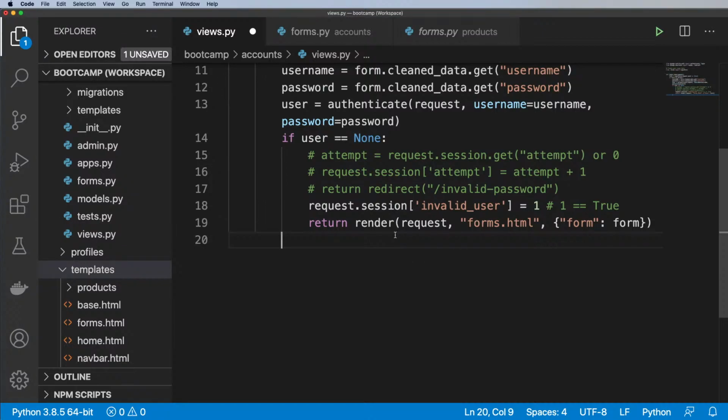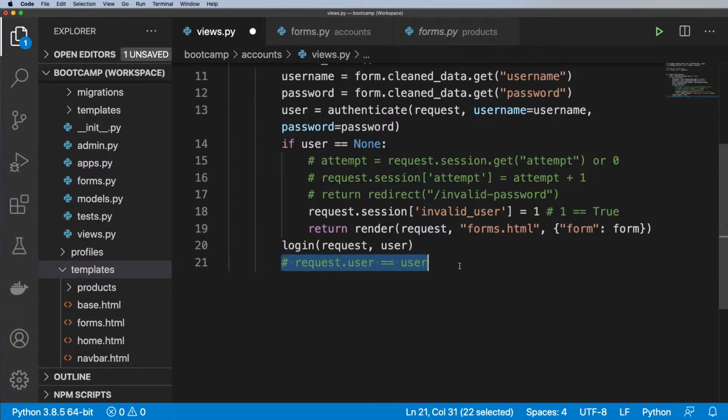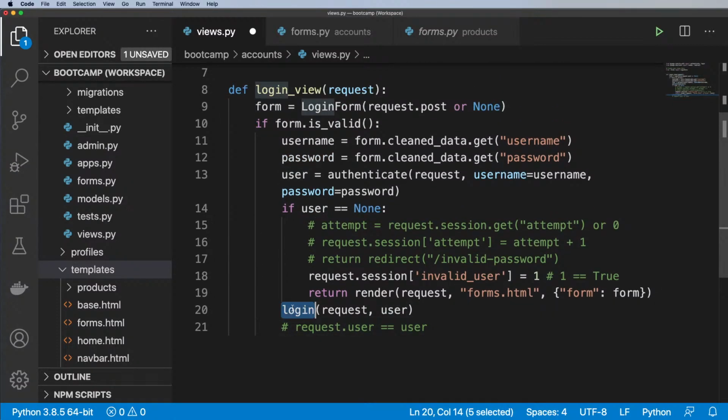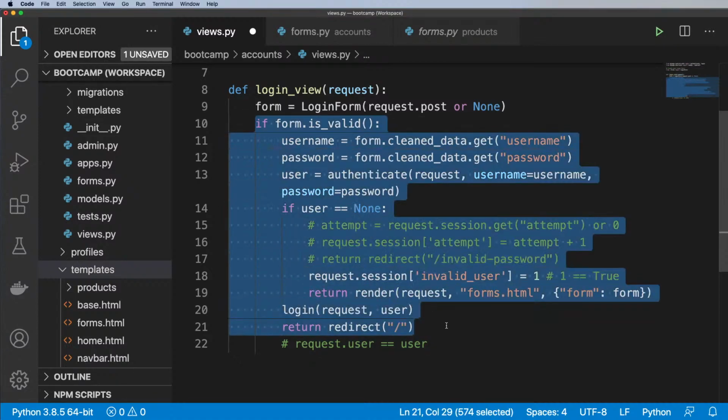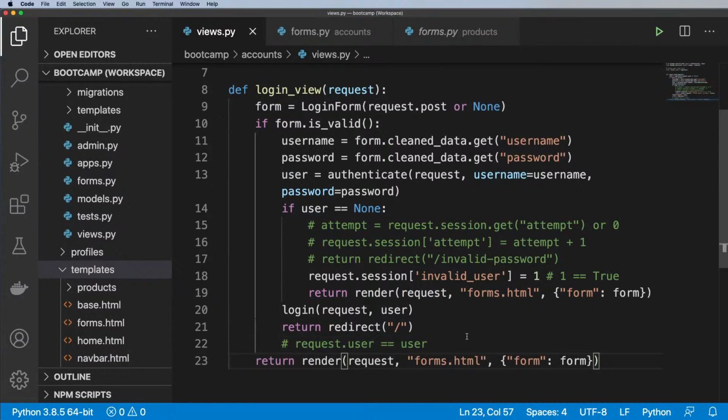Okay, so logging in is now just saying login and the request and the user. So now request.user is going to equal whoever that user is everywhere on your page until you actually log out, or their actual session ends, both of which we will cover. So once we've got that, we can now go ahead and return a redirect to maybe the home page or something like that, right? And then of course, if the form is a GET call itself, we want to render out the form just like this right here. So we'll go ahead and add in that right there.